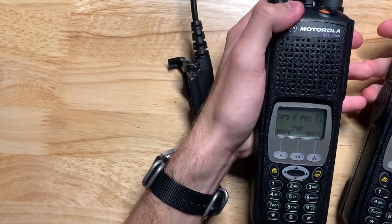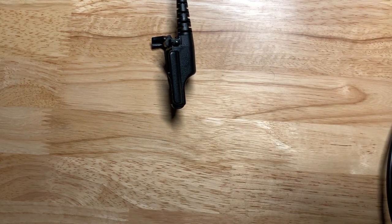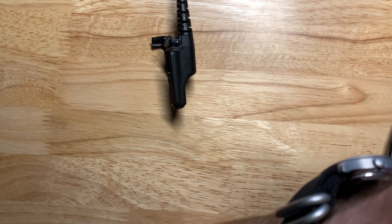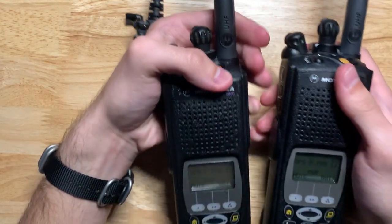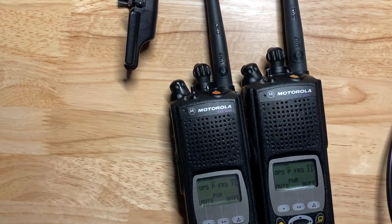So if I go to analog, 1, 2, 3, 4. And then if I go to P25, 1, 2, 3, 4. Radio test P25. You can hear there's a bit of a difference there, and that's something you're going to have lots of fun experimenting with on your own radio.